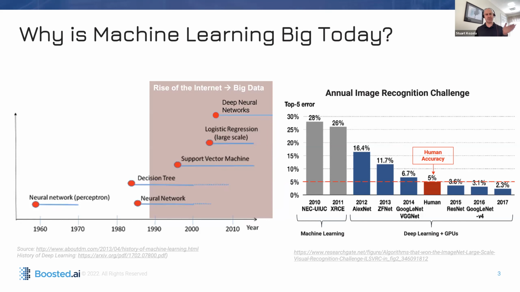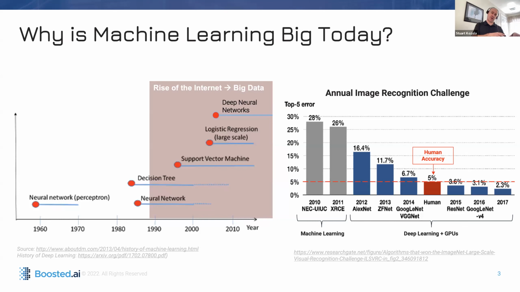So you can see between 2010 and 2011, they're applying a variety of machine learning techniques, but they couldn't recognize objects within an image with a very good accuracy rate. About 30% of the time they were still wrong. Then around 2012 is when deep learning started to come out. So it was a much deeper neural network architecture than they had been using in the past.